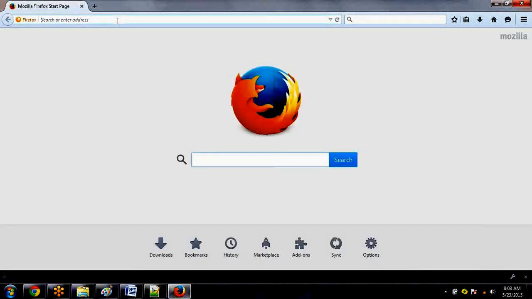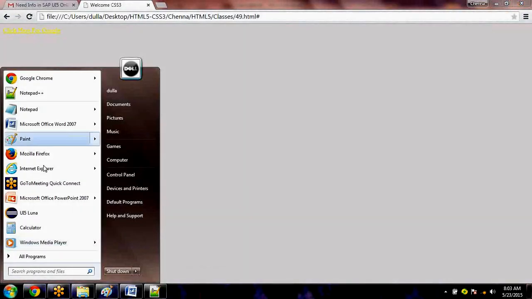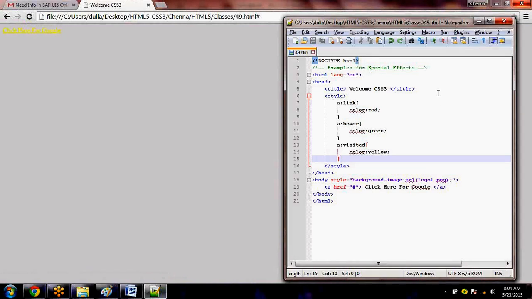Anyway, you have seen the difference, right? I don't need to worry much. Okay, the problem is it added a slash. What is this? It should not. Why is it? It did not do that way. Okay, now fine. So now it is red color, hover green color, click yellow color. That means it is visited. So that's a simple concept. Let's not spend too much time on that. That's all about it. So any questions till now?